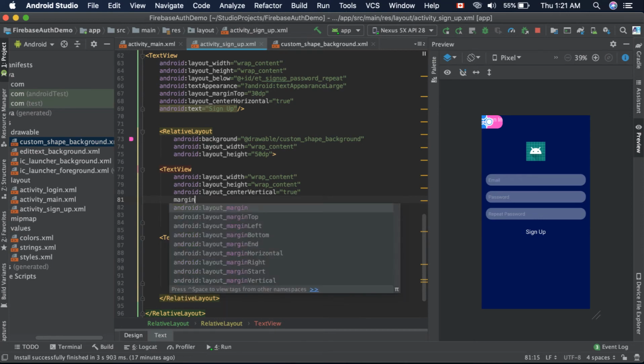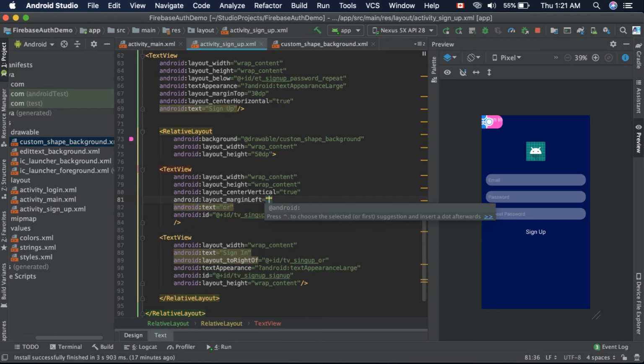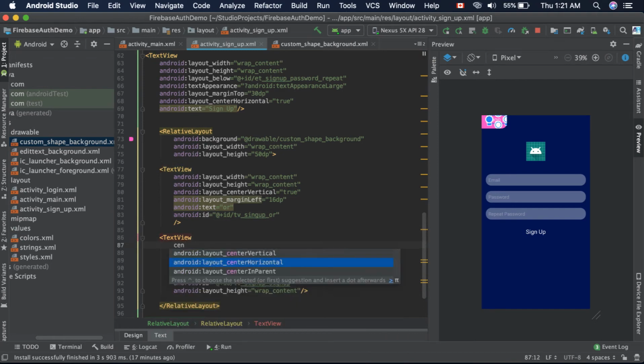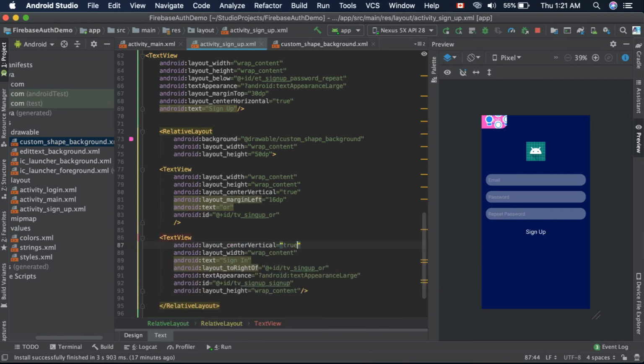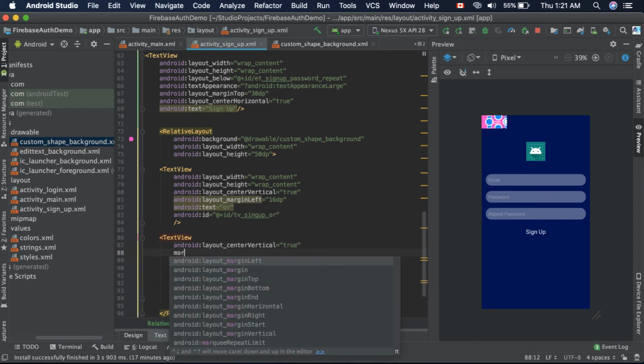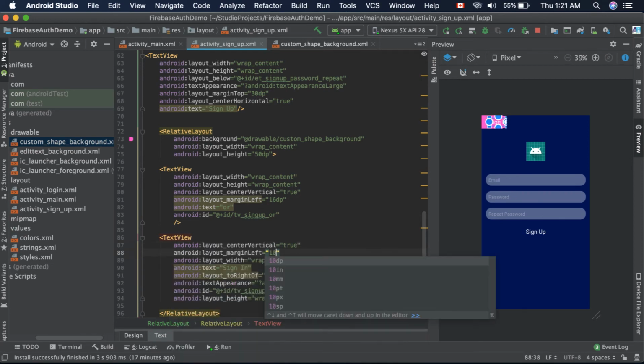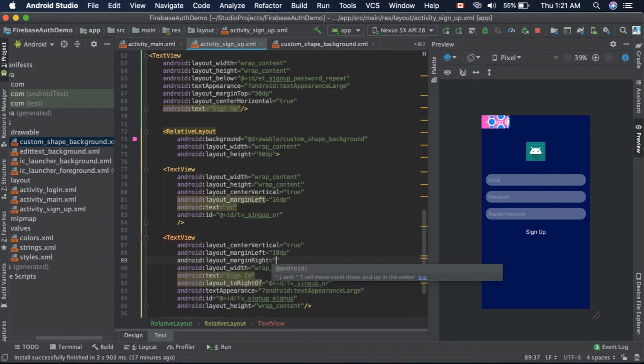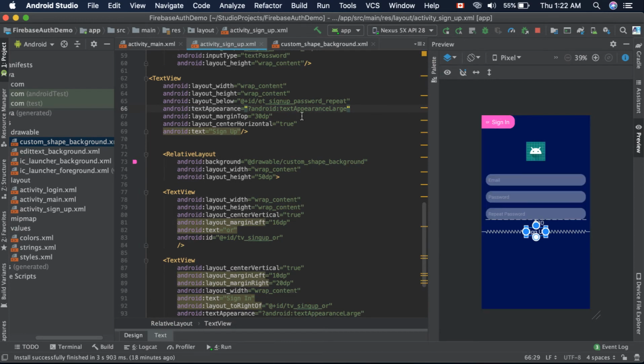Margin left should be 16 dp, and we also need to do that same with it on this one, center vertical true, and margin left should be 10 dp, and margin right should be 20 dp. So now it is looking exactly like that one.